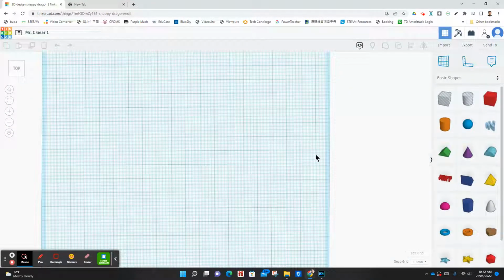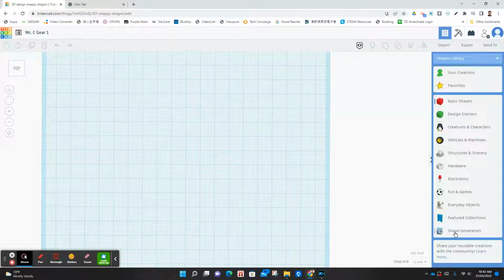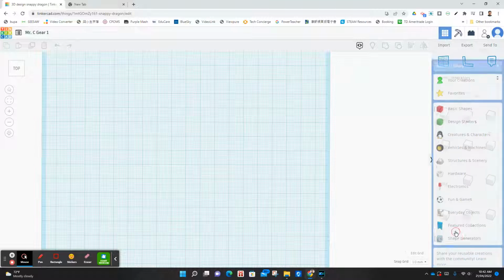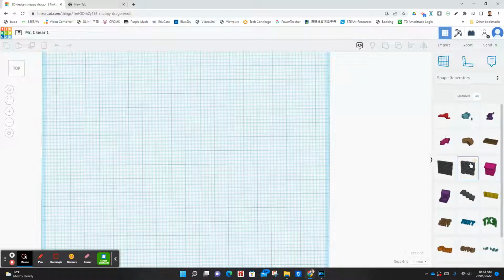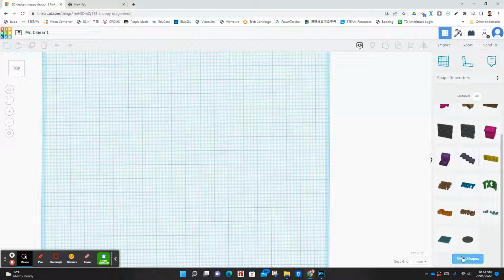What we want to do is go ahead and drag out a gear. So come over here on the right side. It says basic shapes. We'll select that and come down to shape generators. From here, first I want you to select all and then more shapes. Scroll down and press more shapes one more time.